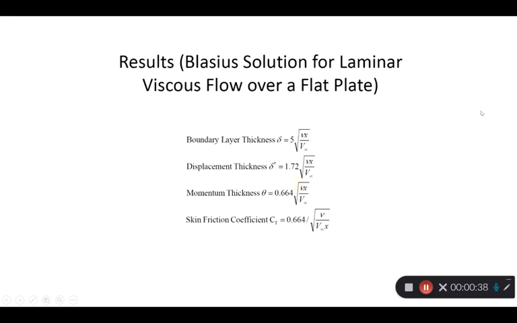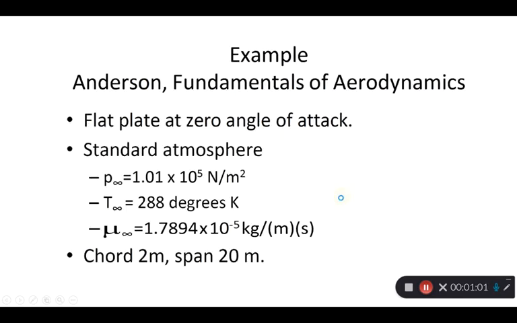these things are used. So we first write down the closed form expressions that Blasius got for a laminar viscous flow over a flat plate. This is the theory that we briefly discussed in our previous video. It's also derived in detail in our textbook. So these are the results. This is a starting point for our subsequent work.